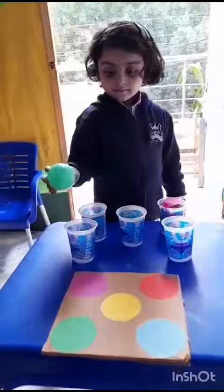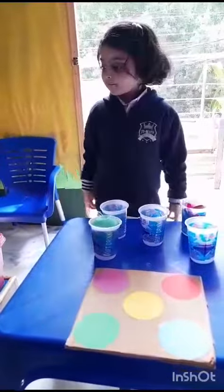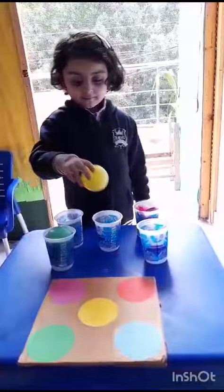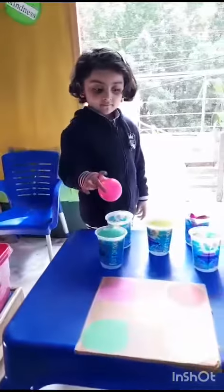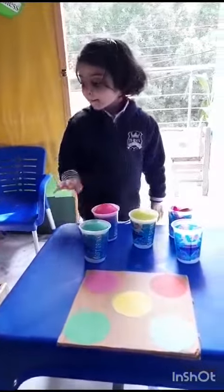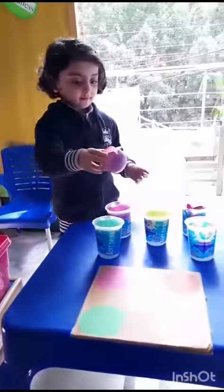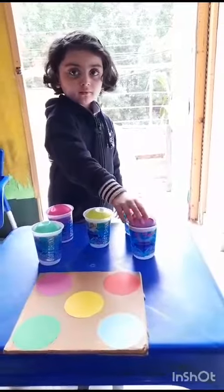Where is the green color? Yes. Okay. Check next color. Yellow color. Where is the yellow color? Yeah. That's good, Khadija. Yes. Left one. Yes. Good job. And then? Where is the blue color? Yes. Very good.